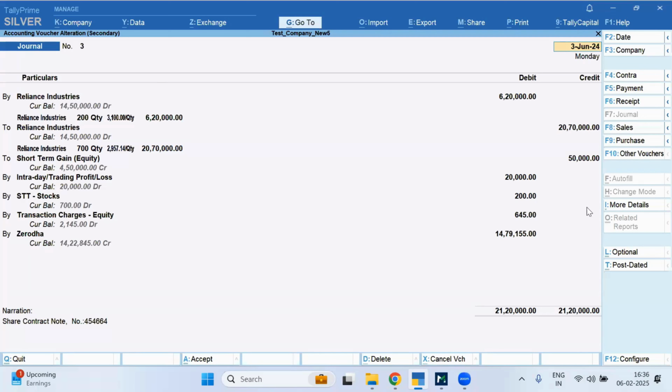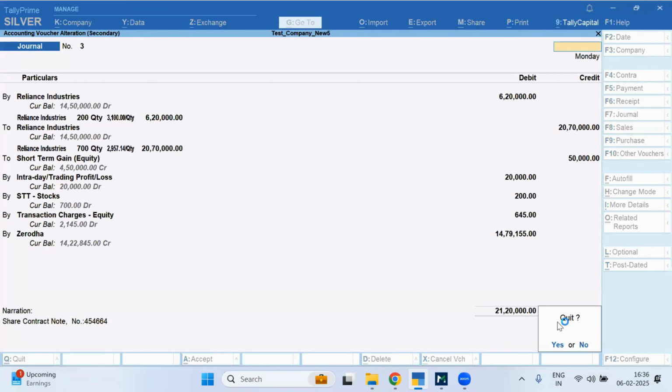And along with the amount information, you can also see the inventory. So in case you're managing inventory, you can process it easily. And just below the Reliance Industries, you can see that there is a Reliance Industries 200 quantity purchased on what price? That is 3,100 rupees per quantity, and this is the amount. So the inventory also can be easily processed.